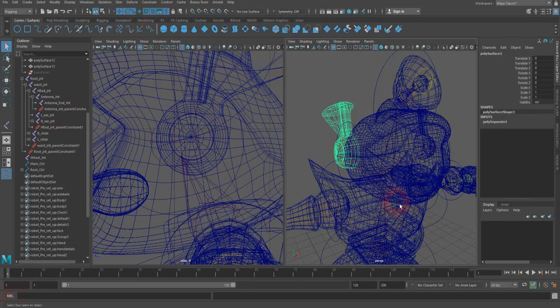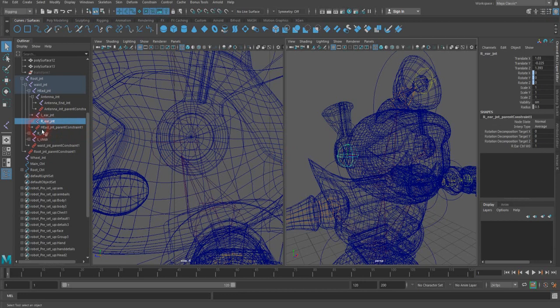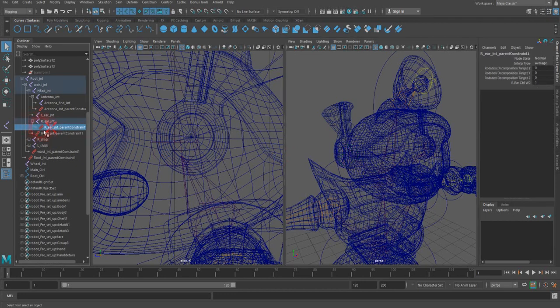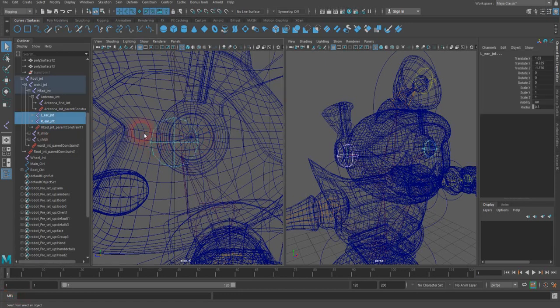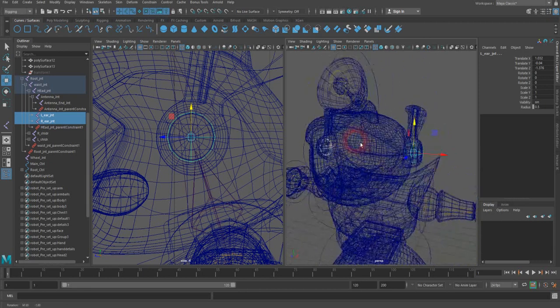I turn off my geometry here. Quickly fix this one, open up the constraint. The constraint is the little chain node that appears there, so I can fix it. Now I'm going to grab both joints. I'm going to hold my V key to try to snap them to the center of those ears the best I can, making sure they have not moved.